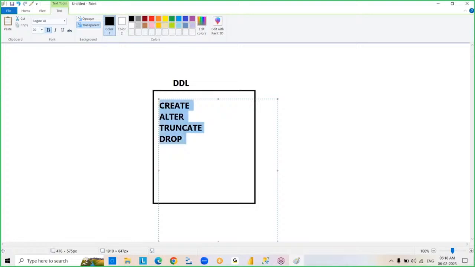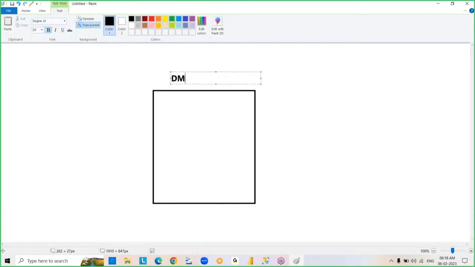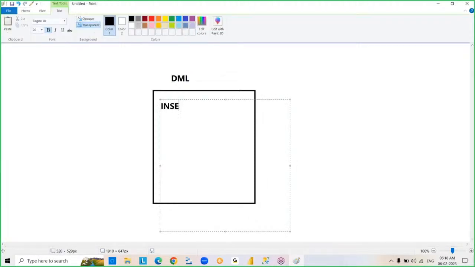After data definition language, we are going to work with DML, because after finishing data definition language, what happens? You'll get a proper structure, right? That structure is required for us. Without that structure, we cannot store data in the database. That's why in the beginning we are going to work with the structure of the table. We are going to create the structure of the table. Then we are going to work with DML.